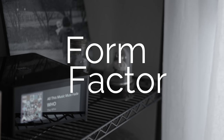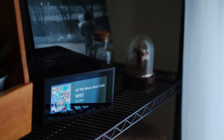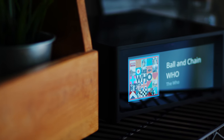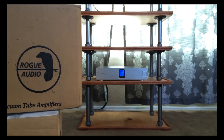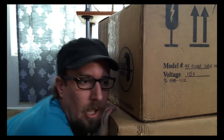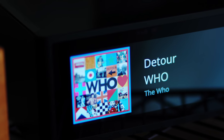Amplifiers come in all shapes and sizes, and the NAD M10 is one of those little black boxes that begs the question: is this thing for real, or is it just another toy? The form factor is pretty alluring, and having been around amplifiers that weigh as much as 250 pounds and take up a ton of room, I just kept wondering if this thing was going to keep up with the big boys. The answer is yes and no — so maybe it's not such a simple question after all, but hear me out.